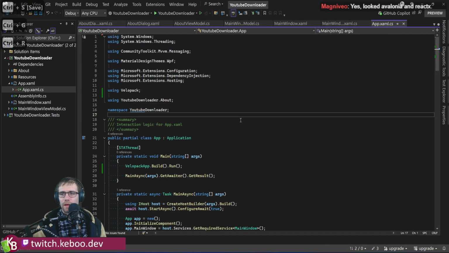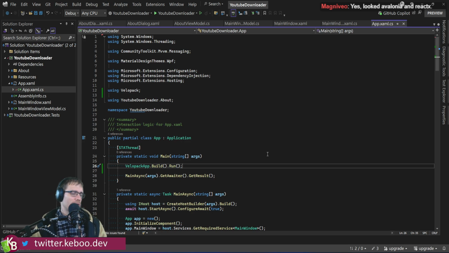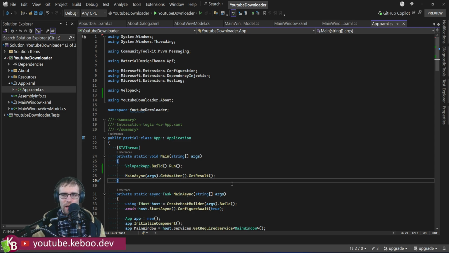Cool. Looked at Avalonia and React. Yeah, I assume that's React Native, and yeah, Avalonia is my go-to. I realize it may not line up with everybody. It also means if you pick Avalonia, you're kind of picking to have an app that's going to have a common look and feel. Obviously, it doesn't have to be that way, but that's what you're going to kind of get by default as you go down that path.